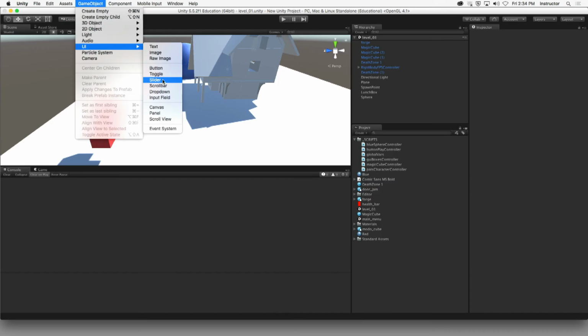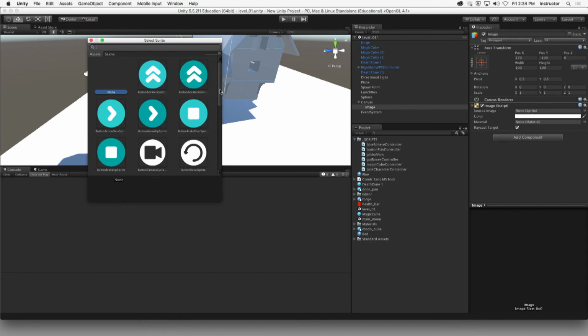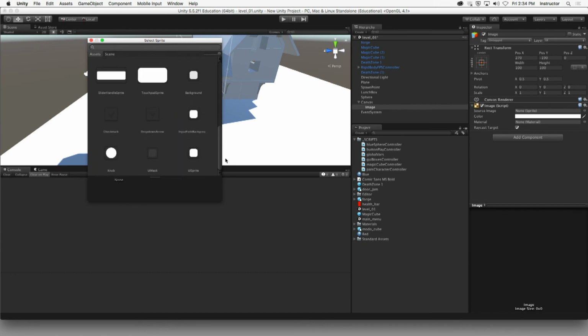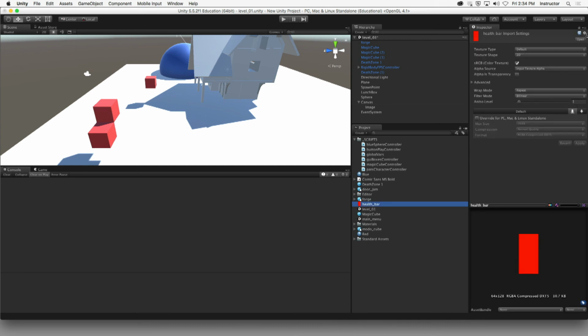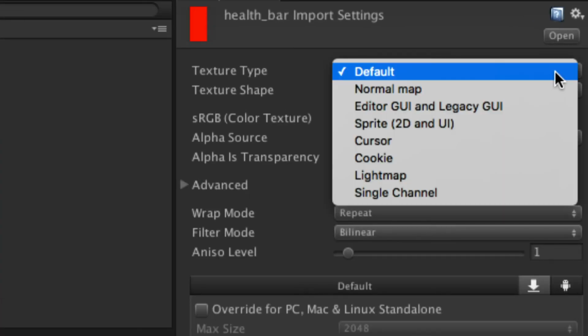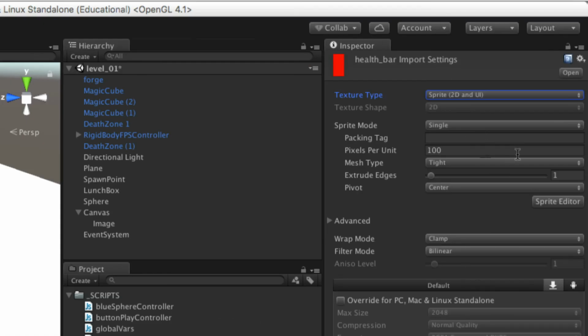Let me import that. Oh, good. Let's do image. Oh, it needs it to be a sprite. That's right.